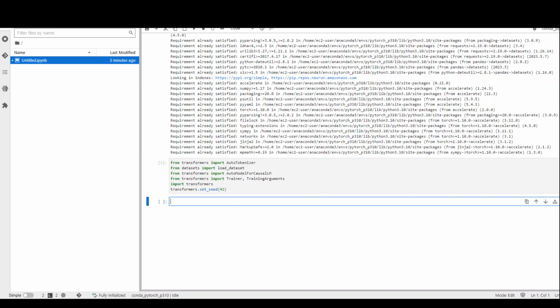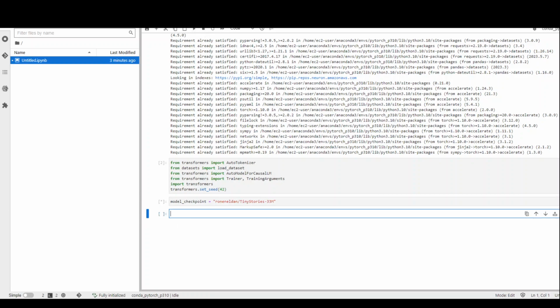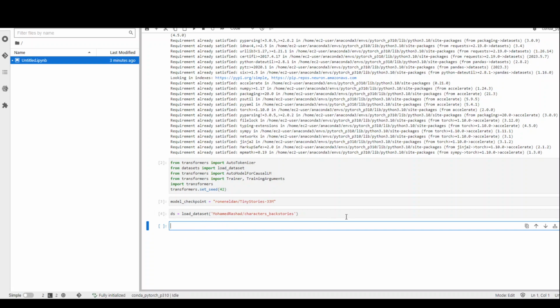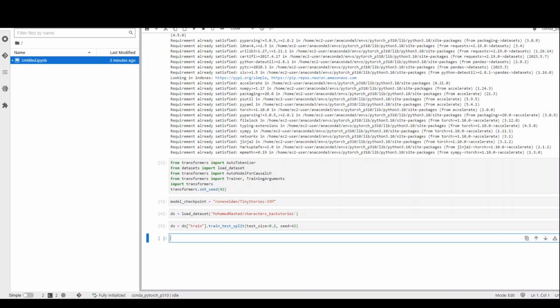This is done. Third step is to set our model. So this is the model we are going to use from Tiny Stories, and it is saving this value in this model checkpoint. Next step is to load the dataset which we are going to use. If you want, you can replace this dataset value here, and this is going to load this dataset. It has already done it. Now we are going to create a validation split of this data because this data is not split. So let's click here. That's already done.